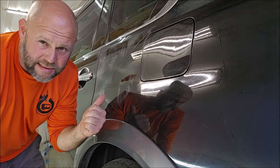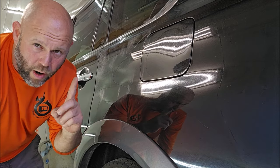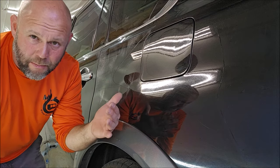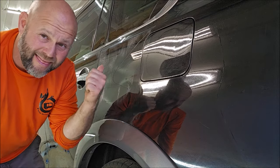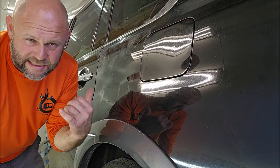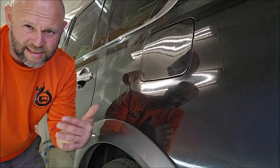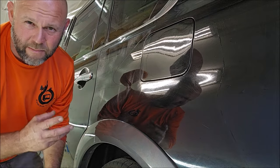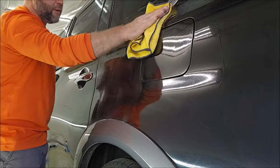3 to 4 passes is what I consider 1 section pass. Now, when I offer a 1-step polish to my customers, that's what I do. 3 to 4, generally 4 passes. The last one I tend to do a little bit faster. It seems to refine the finish even better than without doing it.